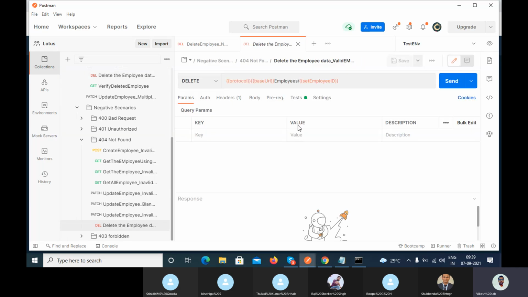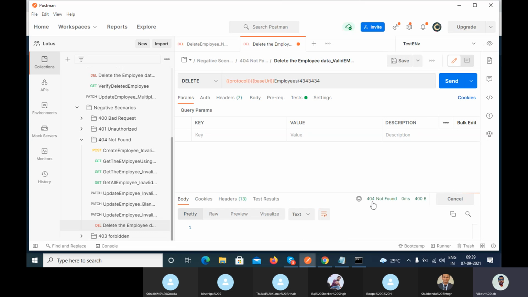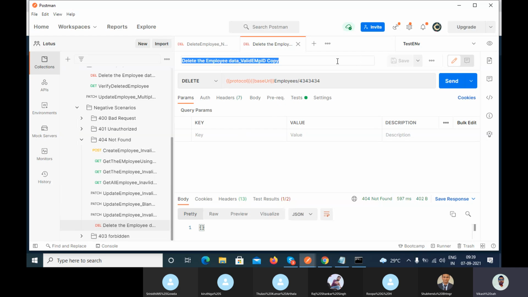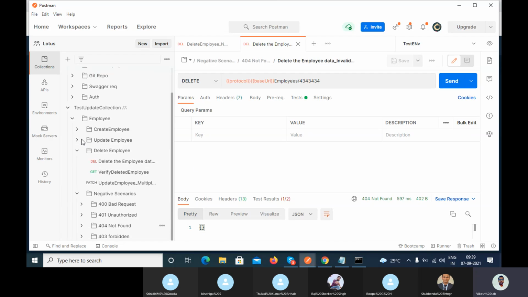Here I can pass some invalid value, right? So we can use something like "invalid" and try to call. You can see it here, 404 not found, right? So you have added it, and you can rename the request name like "invalid EMP ID." Correct? You have added the 404 not found.